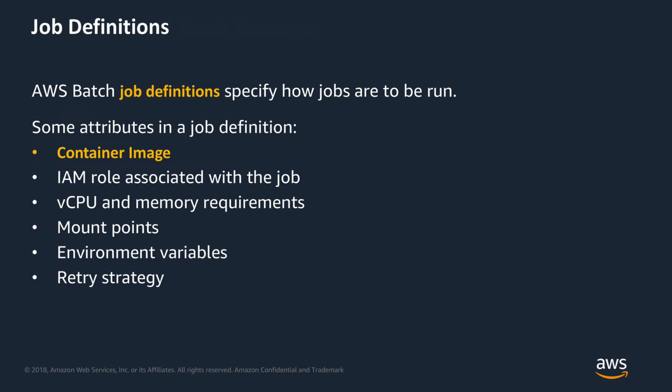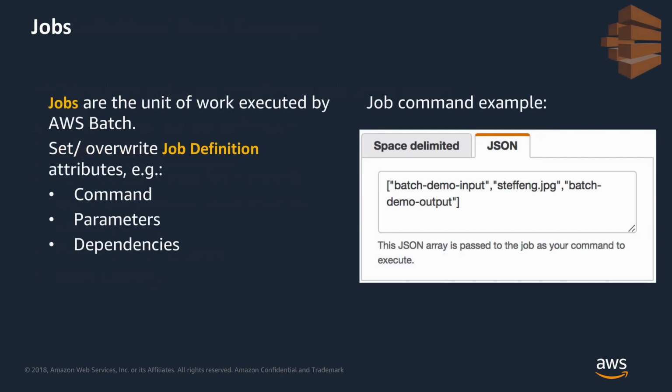A job is using this template. It uses the job definition. It can override the command or just add additional parameters. It can have dependencies on other jobs. So if you submit a job, you get an ID. If you submit another job, you can use this ID as a dependency, so you make sure that the scheduler runs your jobs in order. And a typical job command could be as here in this JSON input. I used the source bucket and an image and then the target bucket. And I could override that in the job or already define that in the job definition.